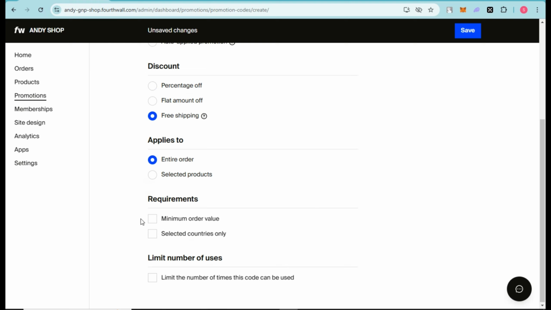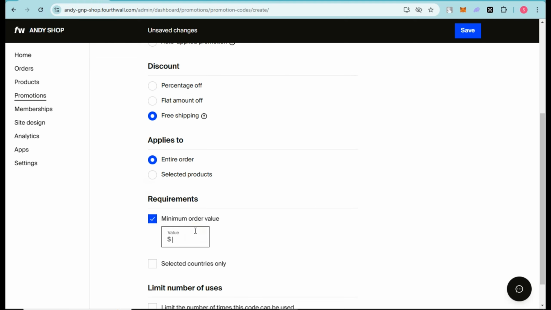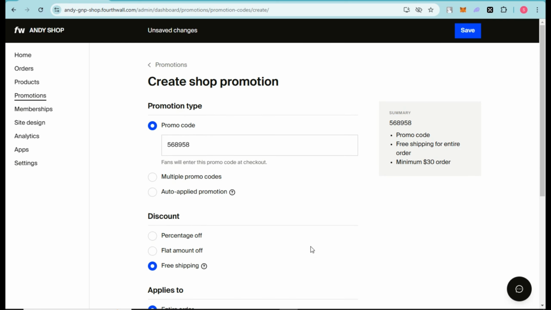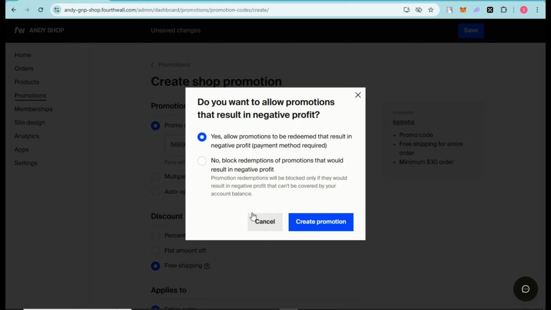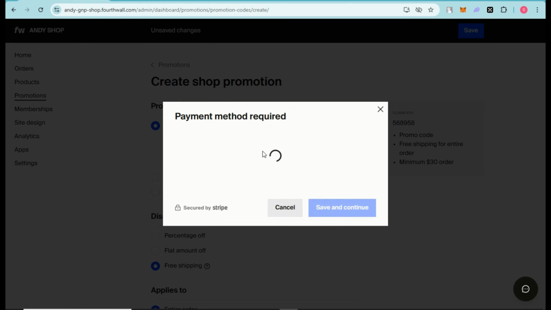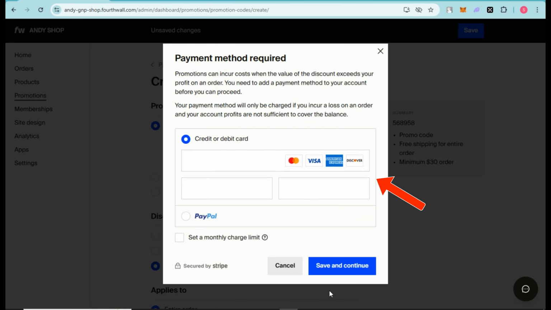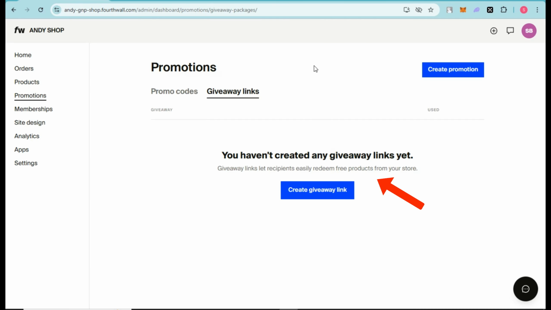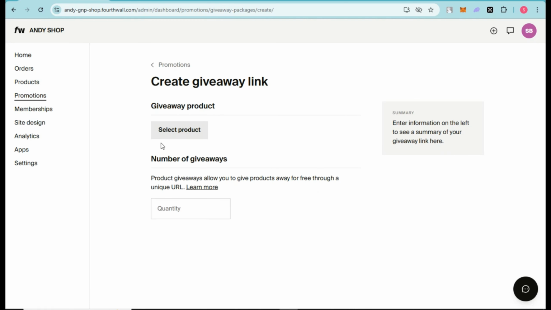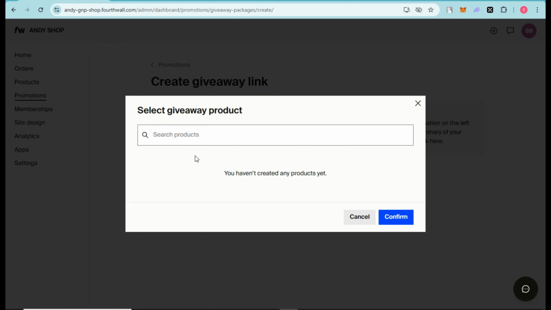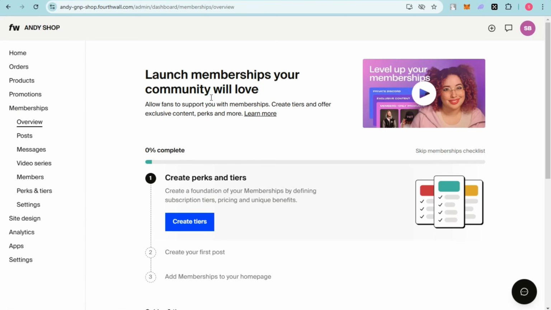Also, you can offer sales events. You can run sales on specific products or collections for a set period. For example, a holiday sale or a special promotion for new product launches. Free shipping offers. Offering free shipping is a powerful way to encourage purchases, especially for international customers. And lastly is exclusive offers. You can create promotions that are exclusive to your biggest supporters or members, giving them first access to limited edition products or early bird pricing.